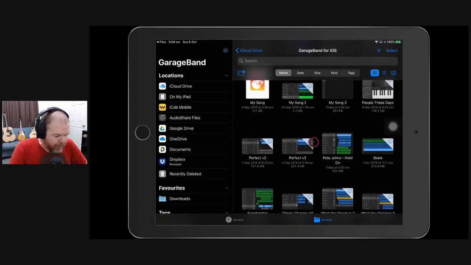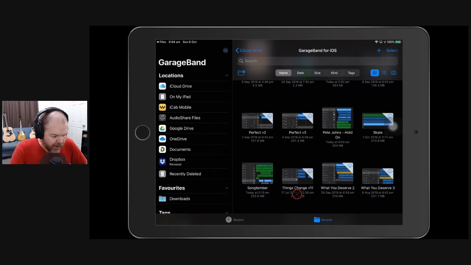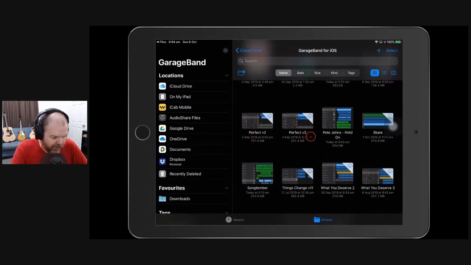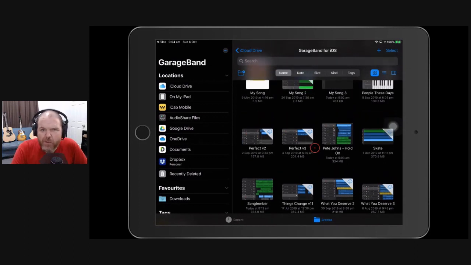So that is that. The other thing I'll mention, you might notice here that this What You Deserve project has What You Deserve 2, What You Deserve 3. That's a recommendation I have around version control. When I'm working on a song, usually, you can see the same here with Perfect. It's got Perfect version 2, Perfect version 3. I do version control because you never quite know what's going to happen with a GarageBand project.